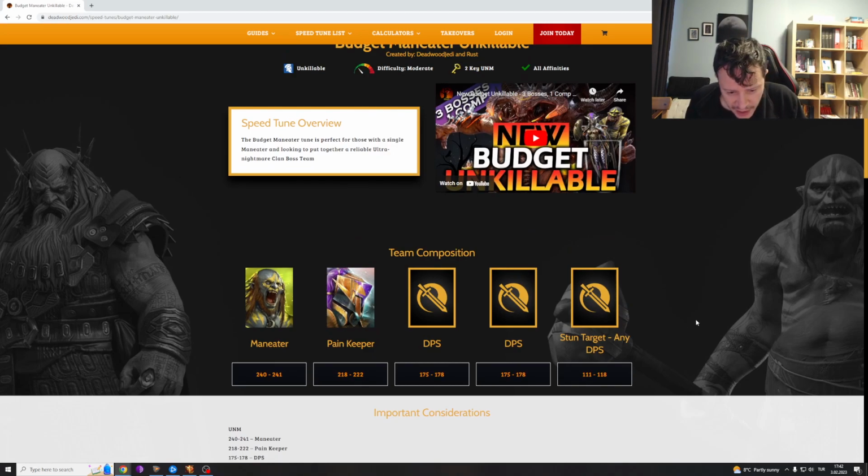The Painkeeper has a little more variance allowed. She has to have between 218 and 222. The DPSs have to be between 175 and 178, and the stun target has to be between 111 and 118, and this changes to 121 without any interval. It has to be a solid 121 for Nightmare. For Brutal you use the same team, and so it goes for all difficulties.